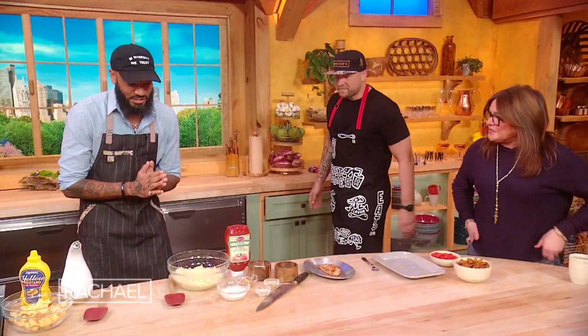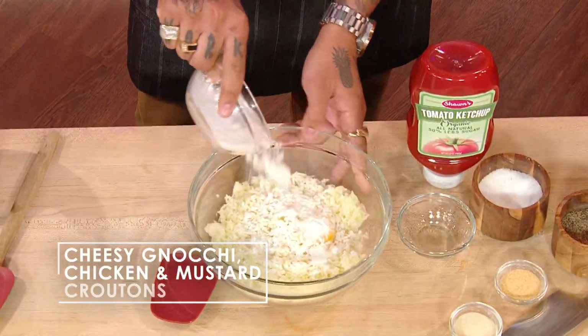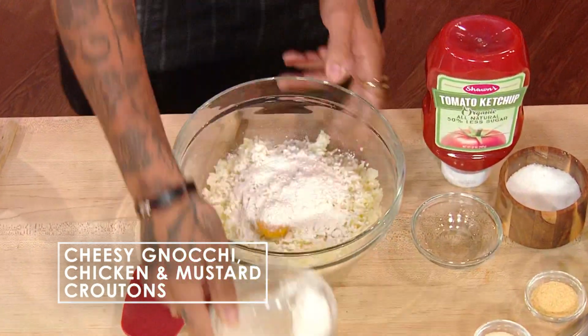So I started with the potato on that, and when I was excited about that fried chicken sandwich, we had eggs, we had flour, all the stuff that went in that batter. So I figured the potato, the stuff from the batter, I'm going to turn that into a gnocchi. Crazy chef brains. Gnocchi ain't no big deal, by the way. It's easier to make than you might imagine unless you're Italian. Everybody that's Italian probably made it as a child. So we took that potato, roasted it, and riced it.